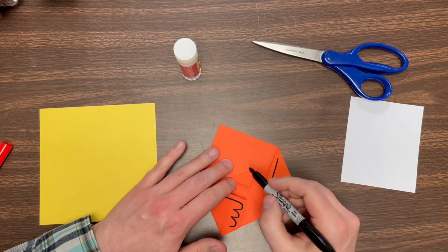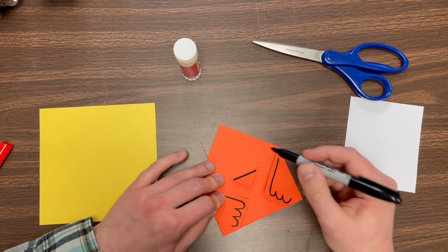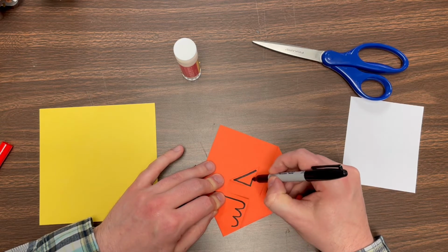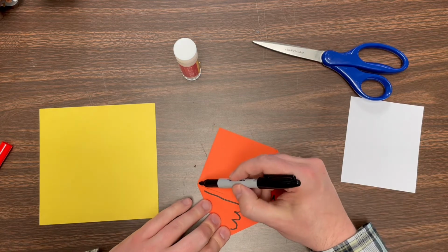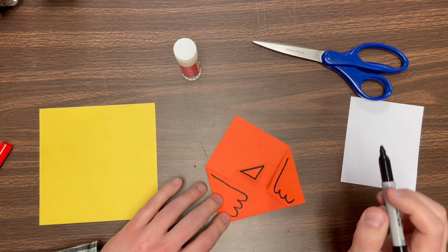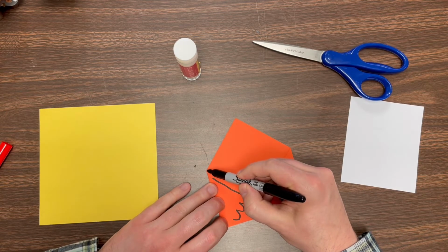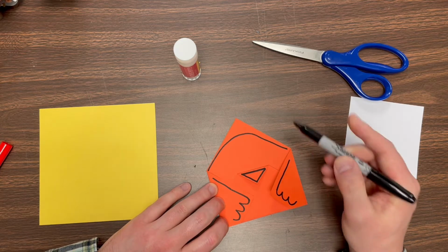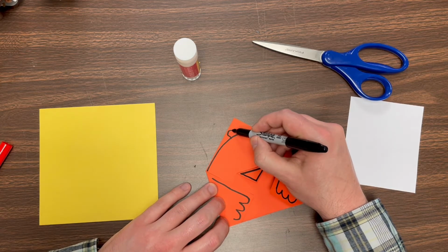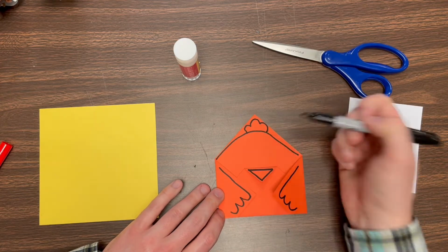Then up here, I'm going to trace around this little triangle to make it stand out, because we want to see that chicken's beak. And then I'm also going to follow this, and you know, chickens don't really have pointed heads, they're more rounded, and they have feathers on top. So I'm going to follow that and turn it into a curve, and then I'm going to add three little bumps up here. So we did 3 bumps here, 3 bumps there.